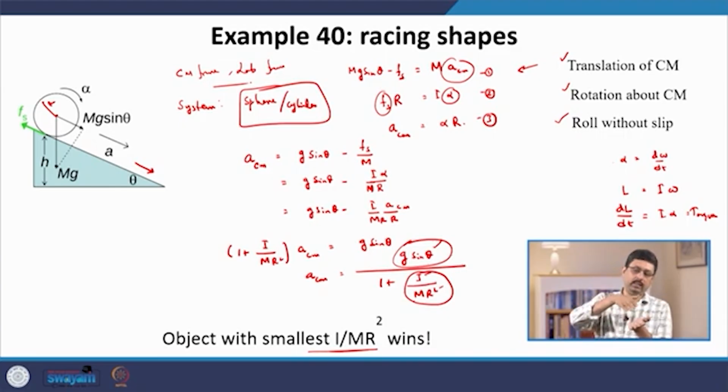Now, here I mention one interesting variation. Here we assume that the inclined plane is a plane, so it just goes down in a straight line. But if you think of something like a roller coaster ride, then the path is not really a straight line or a plane, but has some ups and downs. So, an interesting variation is that if you start this cylinder and sphere from the same height and same position, but the path becomes curvy, with ups and downs, then if you make the race, which object will win? So, this is an interesting variation of this problem.